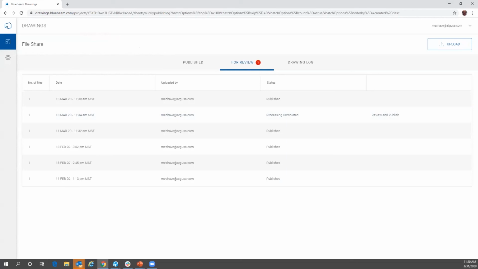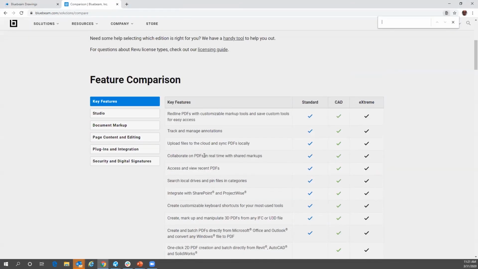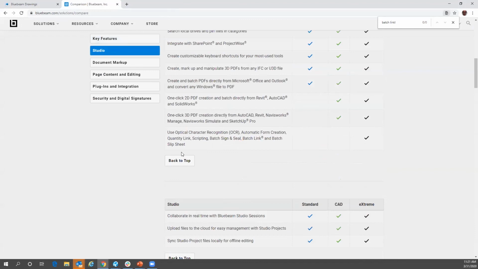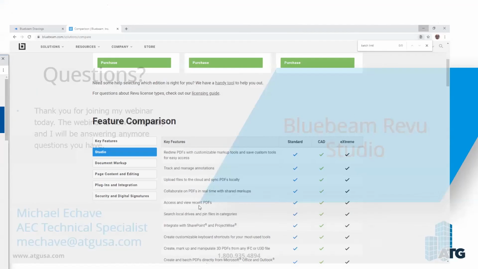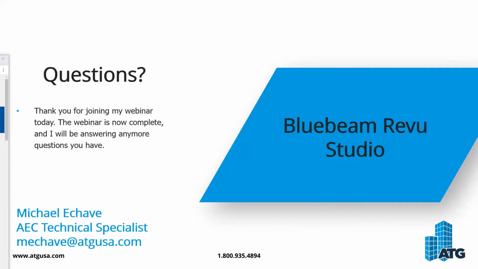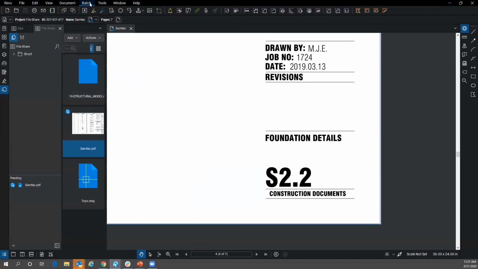Is the batch linking? That's a great question. Let me see. I have a comparison chart here. So let's go, lovely Control F, compare, batch link. So yep, batch linking right here, as we can see, is only for the Extreme version. If you don't have Extreme, you can always go through and do individual ones, which is the document tool, and you can go to hyperlink, and you can hyperlink a certain area and say, I want you to jump to this location.